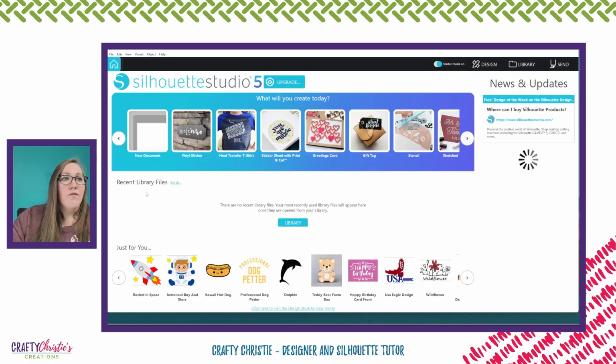Below that, you have recent library files. So if you've signed into Silhouette Studio in your library, those files will show up here. And then at the bottom here, you have the Just For You section. These are design files that you can get from the design store. Again, it looks like they're clickable, but actually they're not.